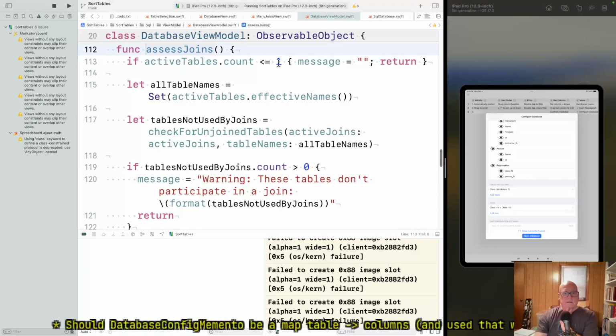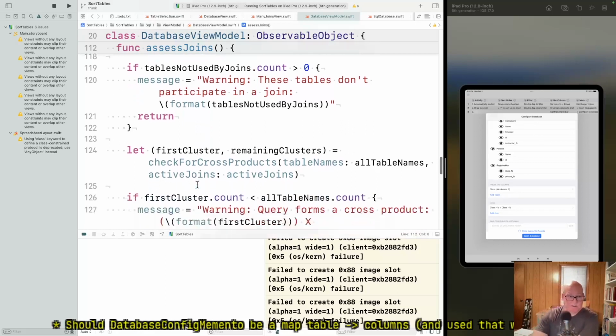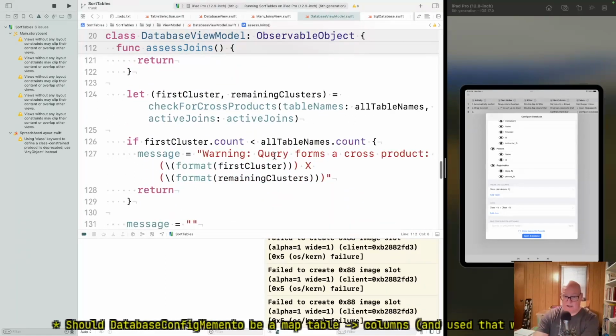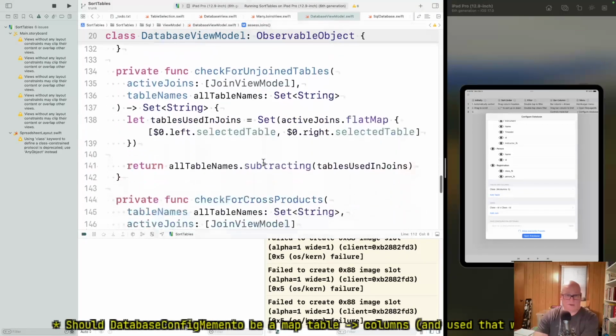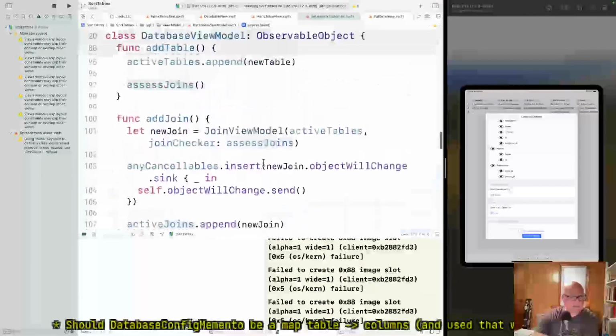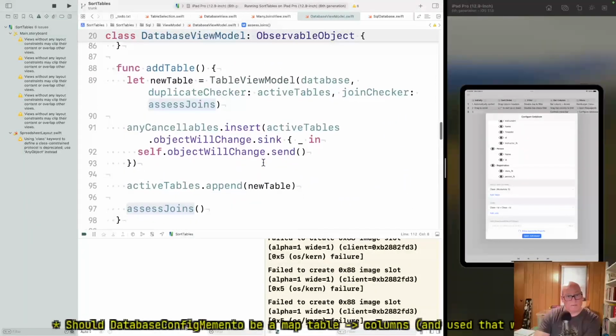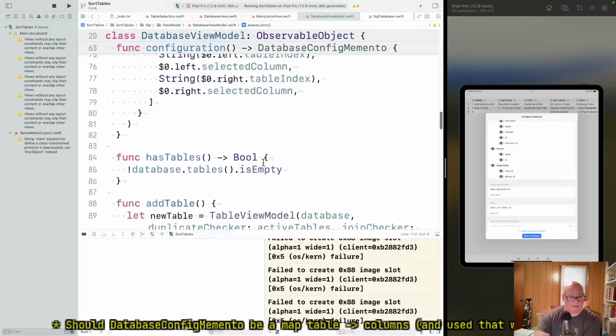Okay, if it's less than one table, don't worry about it. Check for tables not used by any joins. Okay, so if you haven't joined them, then it's not really a very good thing. Make sure the query does not form a cross product. Yeah, so that's all there is. It would be good to have those applied, and they get done when you add a table. We don't really do that now.